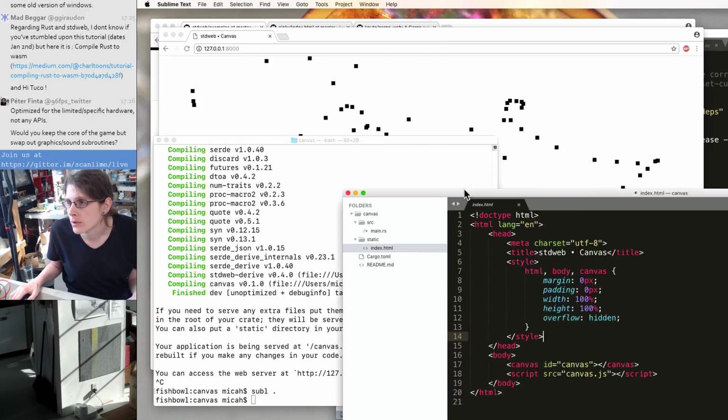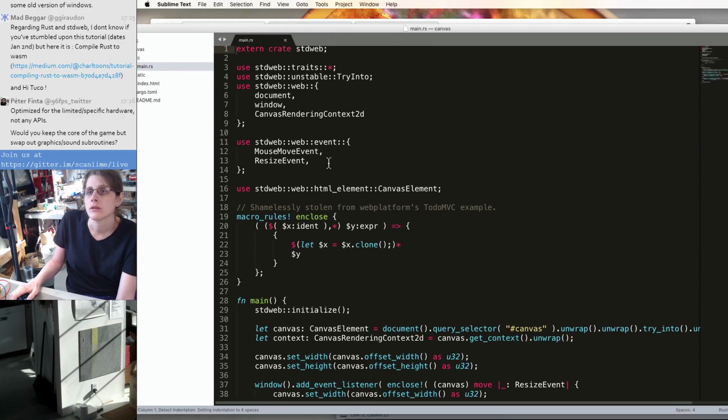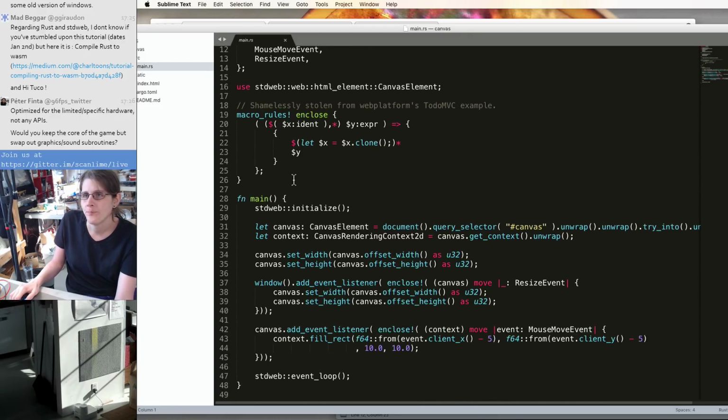So yeah, this is pretty cool. That was the HTML. What does the actual Rust code look like? So it's only this big. It's one screen full. Why do we have a macro here?